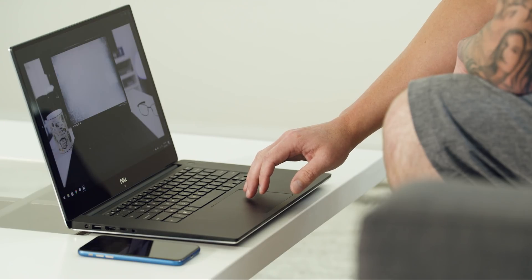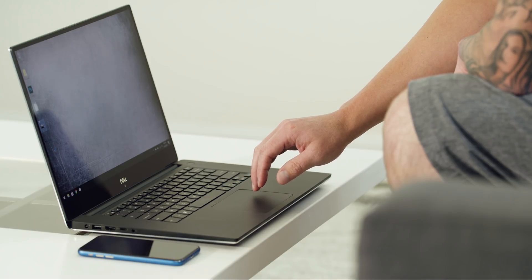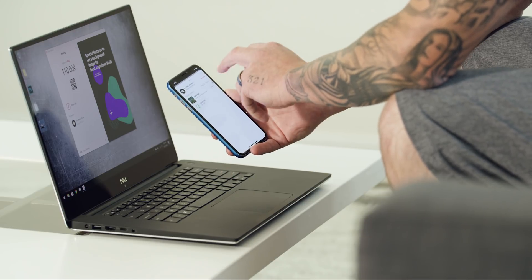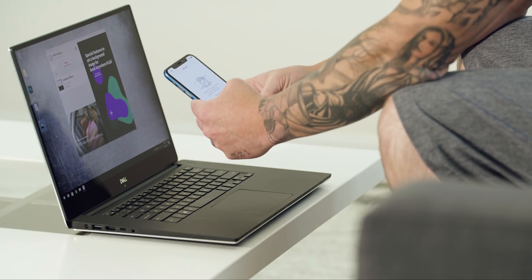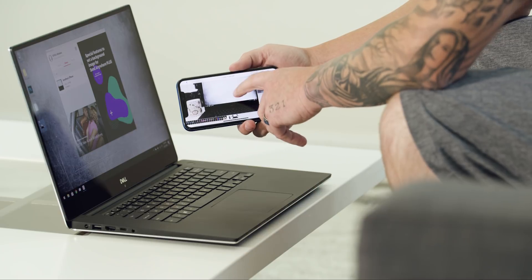Number five on the list is Send Anywhere. One thing I loved about the Mac OS and iOS ecosystem was AirDrop, and I really wish Windows had a native equivalent — but it doesn't. Send Anywhere is cross-platform and works similarly, though it's not as seamless, pretty, or flawless. On the free version it caps you at 10 megabytes per month, and I've already been capped out several times. It creates a Wi-Fi network within your computer — you join that network using your phone and start sending files. You don't need to be on the same Wi-Fi network, and it also broadcasts a QR code if you prefer that route.